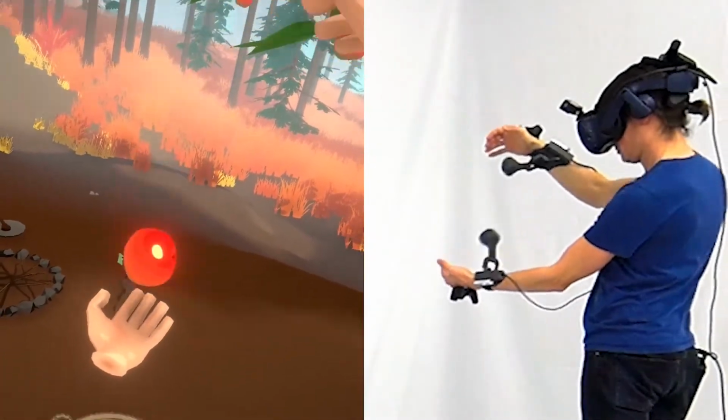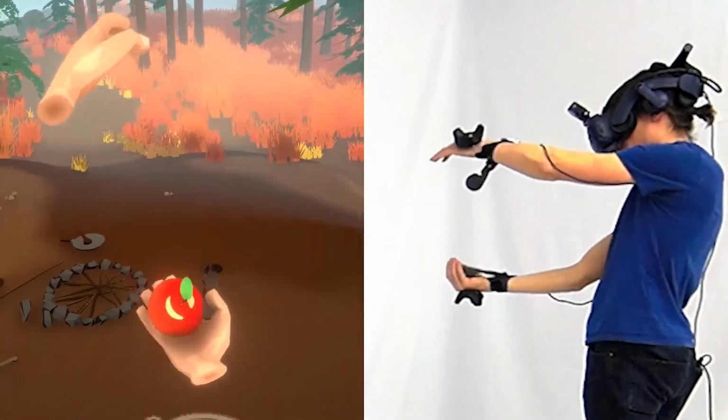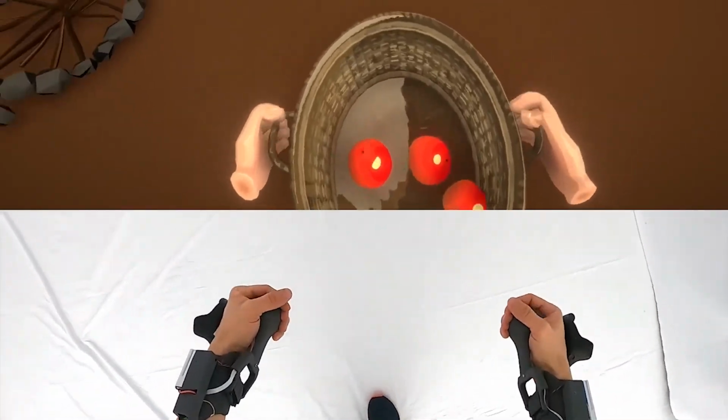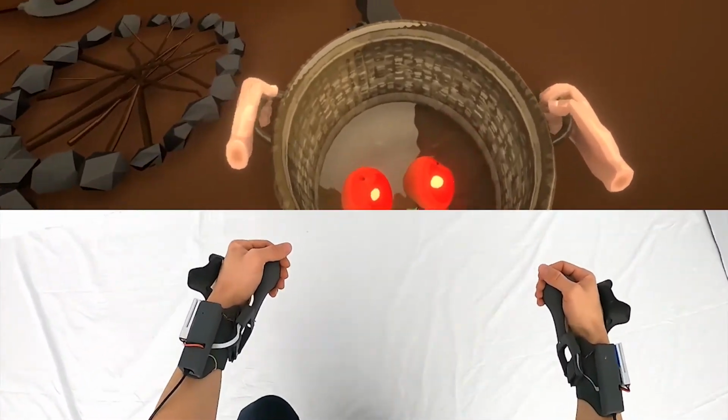In this short video, you see how Pivot enables grasping virtual objects anywhere in space. But first, let me tell about how we came to the idea of this device.